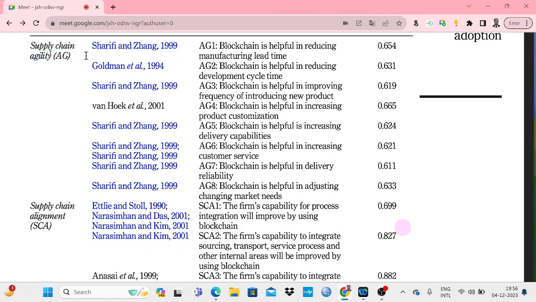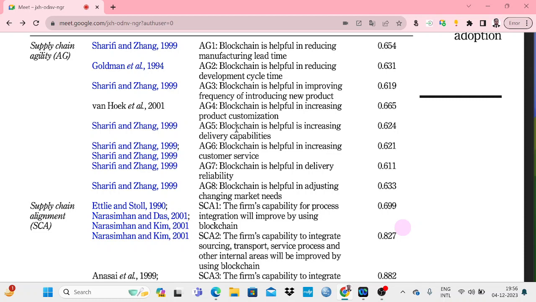What we did is you have to know what the characteristics of the underlying concept are. We referred to all these studies and found these characteristics, which are very repeatable and very common. So we just made them into questions, anchored them on a 5-point Likert scale, and did our survey with the managers.